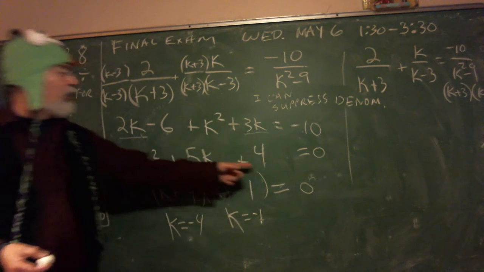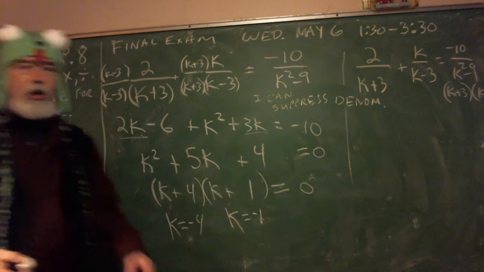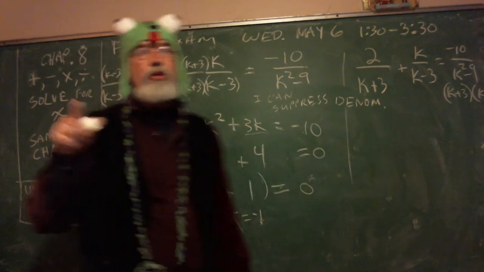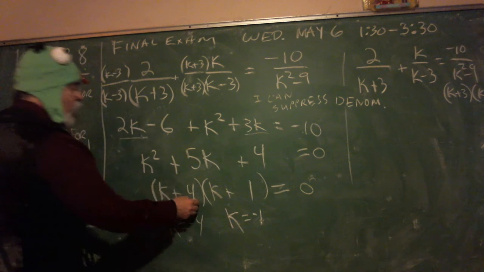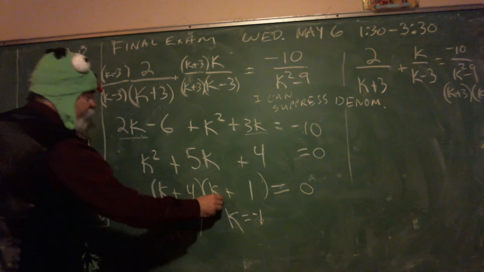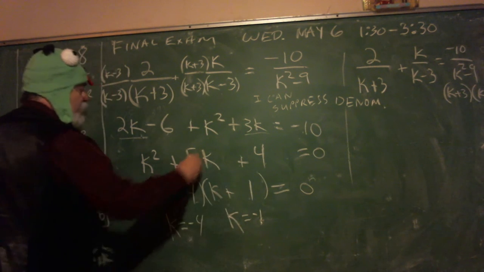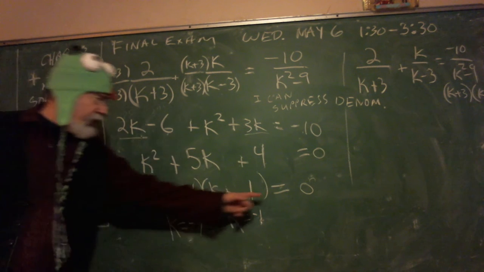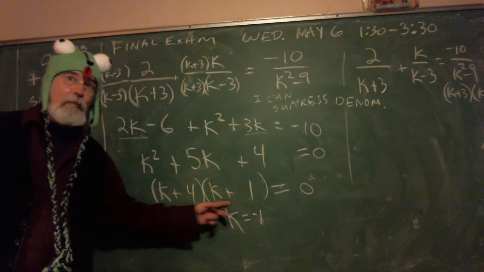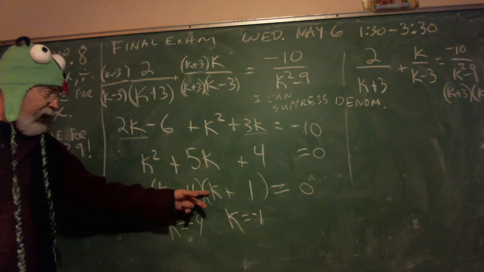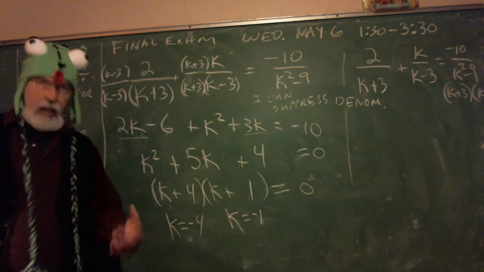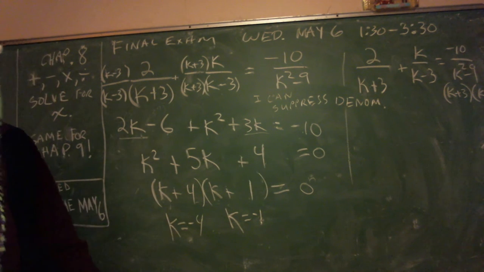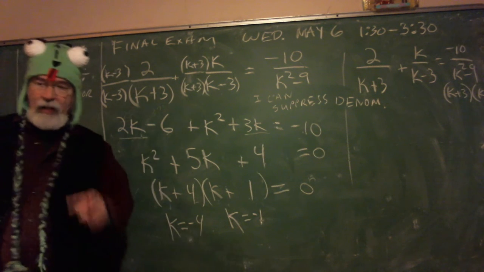Well, 4, you get your choice of 4 times 1 or 2 times 2. Which are you going to choose? 4 times 1 or 2 times 2? You're going to choose the 4 times 1 because 4 plus 1 gives me 5. 4k plus 1k gives me the 5k. This factoring is correct. So, setting this equal to 0, k is negative 1 because that's what makes this 0. What number for k makes k plus 1 zero? Negative 1. What number for k makes k plus 4 zero? Negative 4. So those are my answers, but that's not good enough.